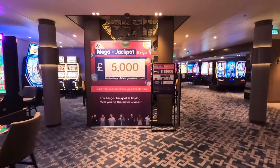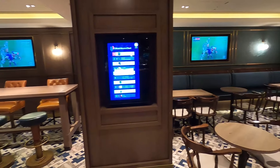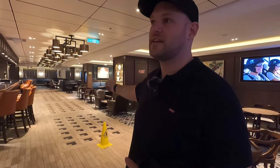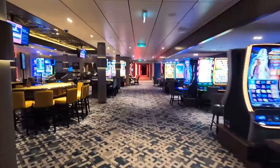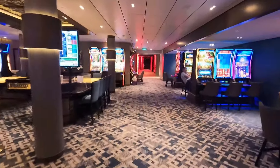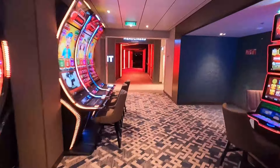There's one person gambling already at half six in the morning. Just to our right, Brodie's does a lot of quizzes — Brodie's Challenge, movie themed quizzes, individual quizzes. They do a few quizzes a day especially on sea days. There's also a pool table, though with rough seas the balls just move around. Then we've got the main casino and just ahead the top part of the Headliners Theatre where you can come in and view shows.